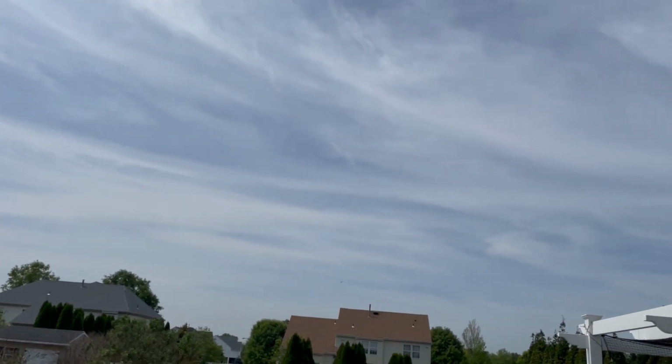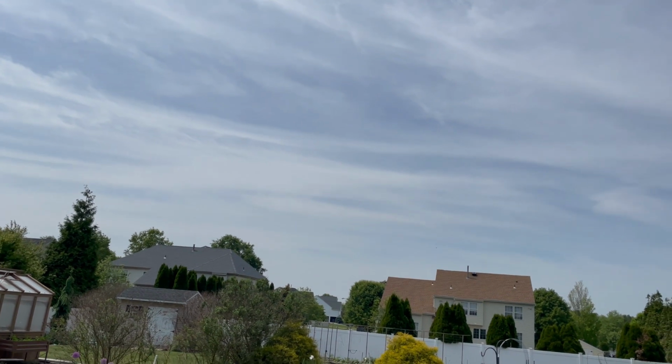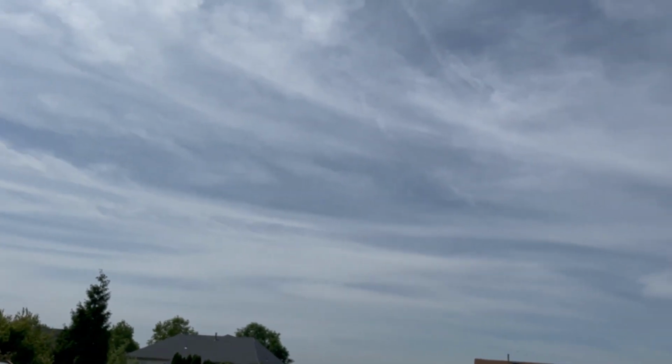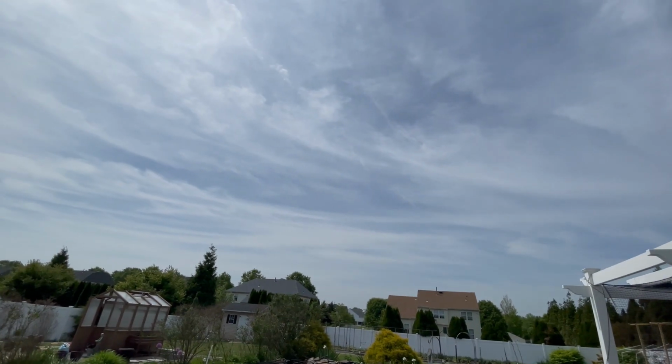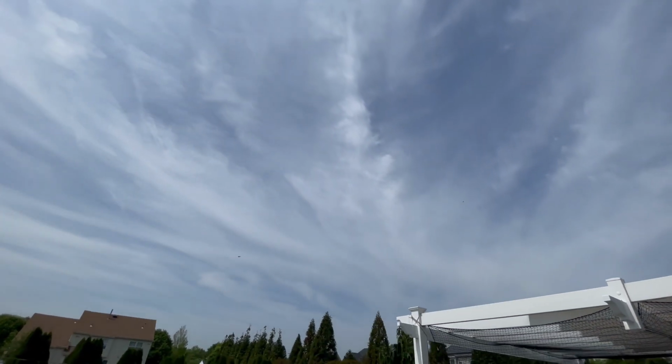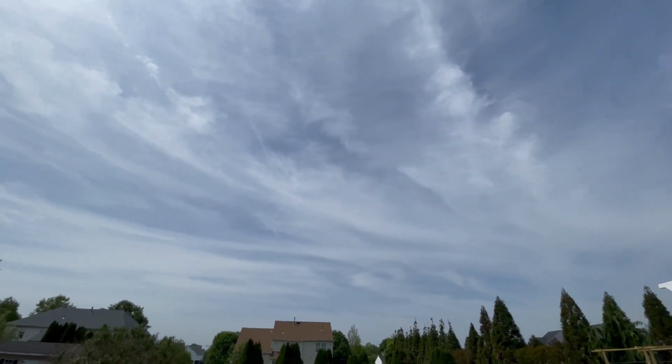I'll step out of the sun for a moment. I think I'm having some camera failure. Oh no. So it's getting a little overcast and a little hazy. A storm is supposed to be coming today, but it's all good. We need the rain. Hopefully it will be done before we have to wake up and work on landscaping tomorrow.